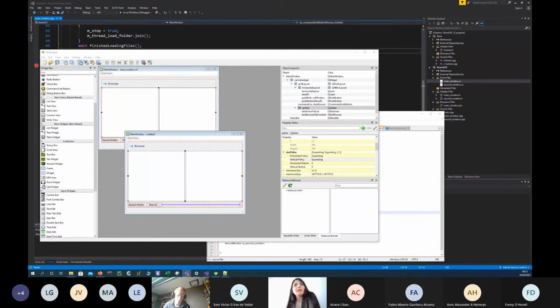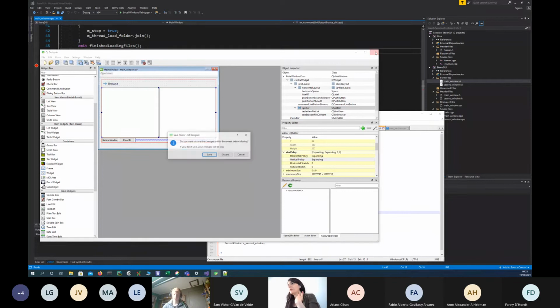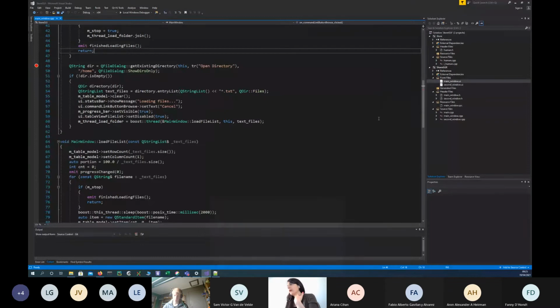But did you get till here? How can you work with Qt Designer? Yes. Okay, if you have any question, you can ask. No? Okay. I will close this one. I'm not saving because I already have this one, so I discard this. And I will close this one. I changed it, but I don't want to change it, so I discard the change.